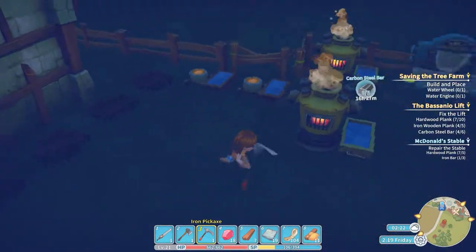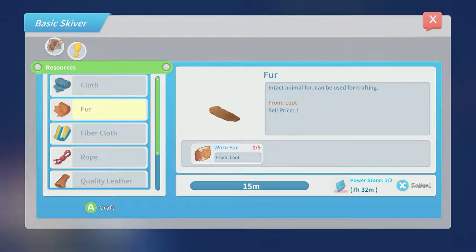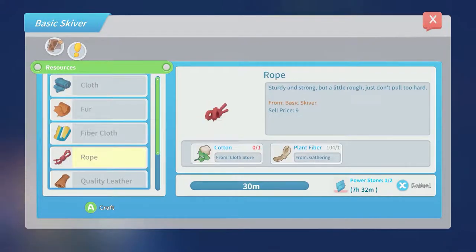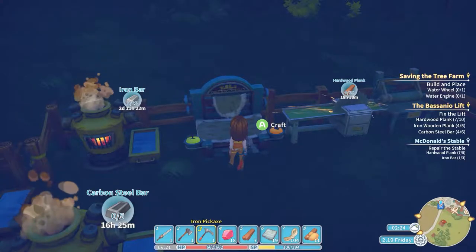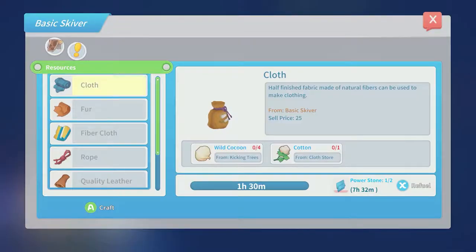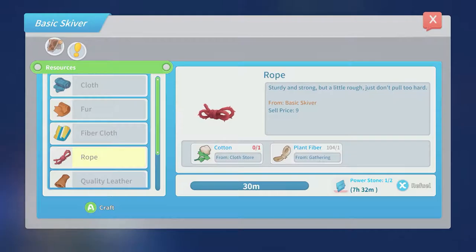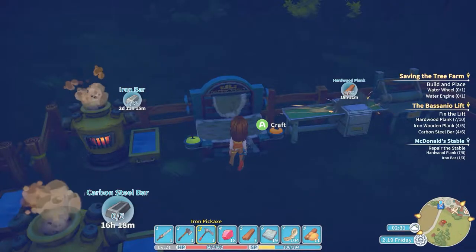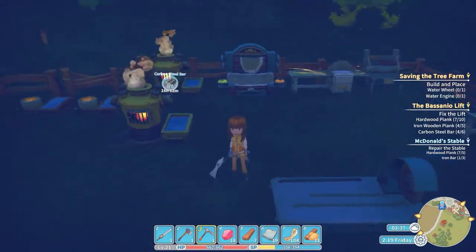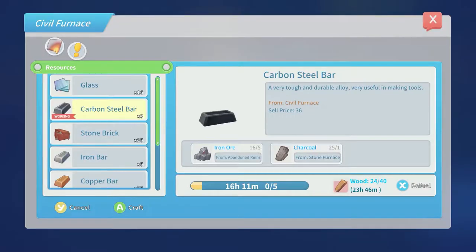Now, am I able to make the cotton? That's the question, isn't it? I can make thread. From cloth store. Oh. So I'm going to need to go and buy... Five cotton, did it say? Rope, yeah, I think I need five rope. All right, well, we'll get that next time.